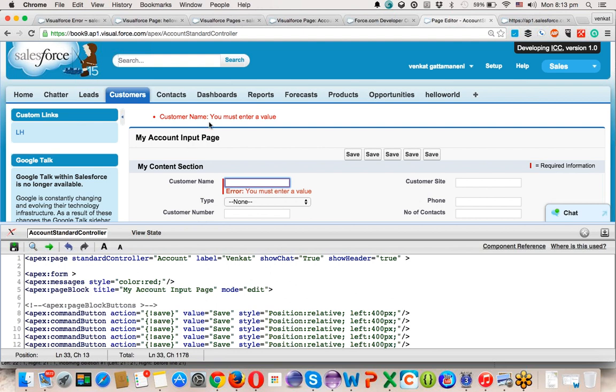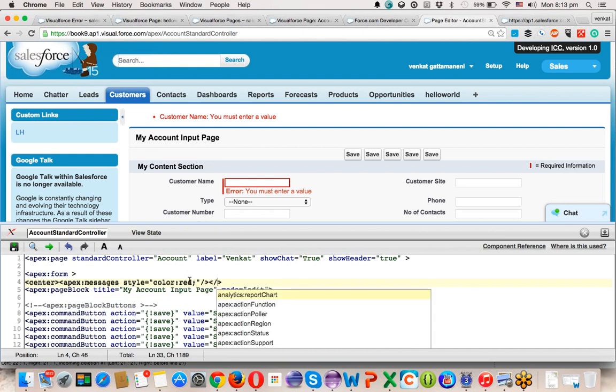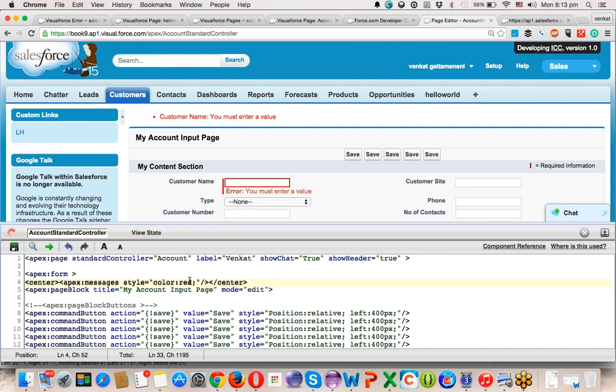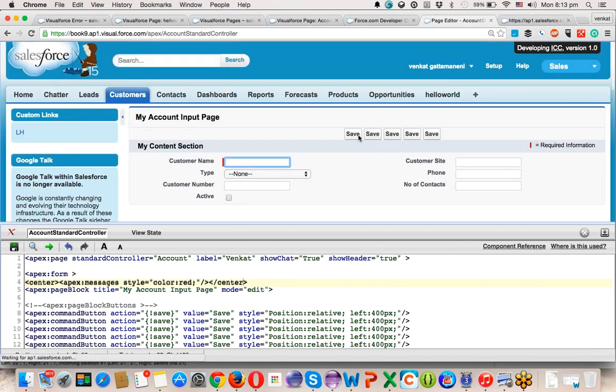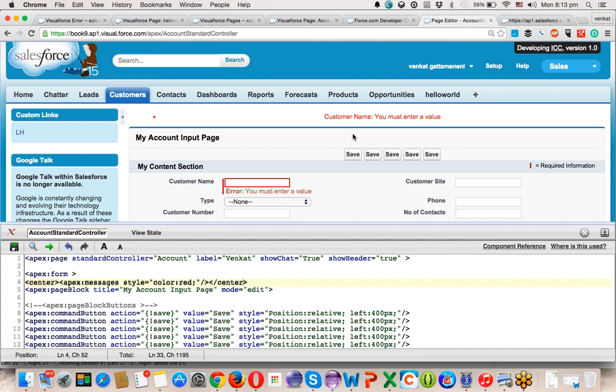By putting the font size, font content, center. See, I can use the center tag also. Center tag is an HTML tag. I can use it directly here. See, center. Click on save. What happens here? It will be saved, and if I'm clicking on save, my message will show in the center of the screen. I hope you understand why CSS is really helpful.